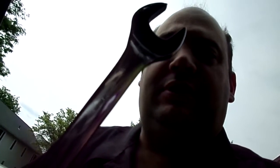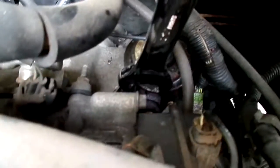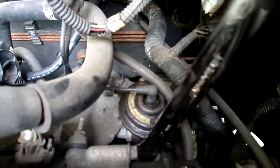Okay, so now this is the moment of truth. I'm gonna try to undo that nut, and hopefully it's not stuck on there. And I'm using a 27 millimeter wrench. So hopefully you can see this. I get the wrench right on it and try to do it. Oh, I think I got it. Oh, I got it. There's not a lot of room here to work. Now I've just got to loosen it completely and take it out.